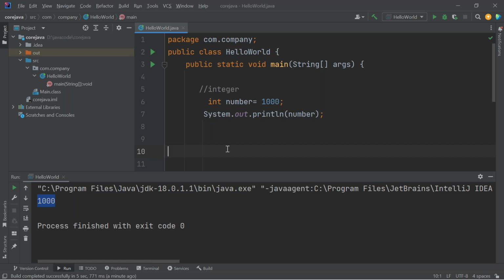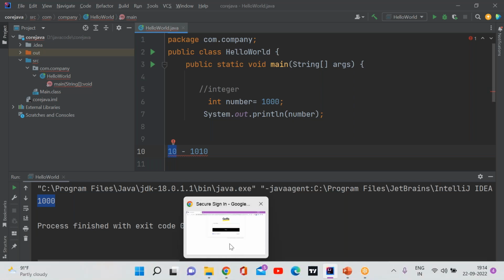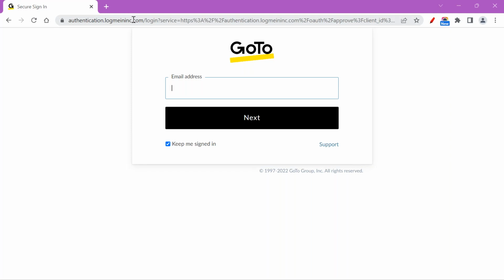Octal numbers, you would have known in your school days, binaries also. So binaries means if I have a decimal number like 10, there will be an equivalent binary number. Binary number means something like 1010. How do we get this 1010? You divide this 10 by 2, and if there is a remainder you say 1, and if there is no remainder you say 0. This is again our school days program, converting decimal to binary. If you don't remember that also, fine, there are some websites available. Let me see.